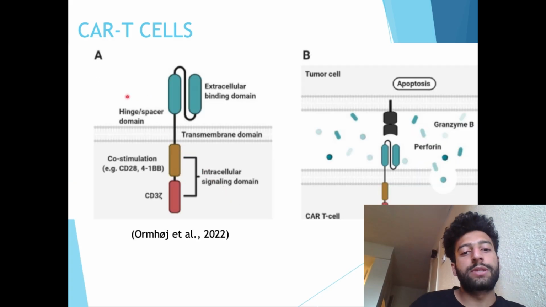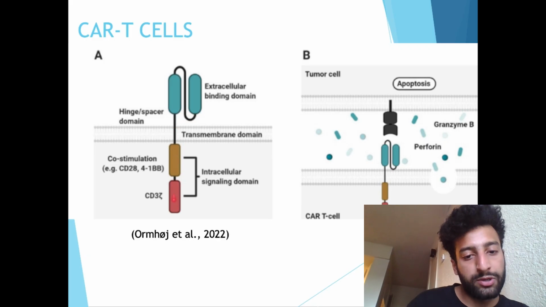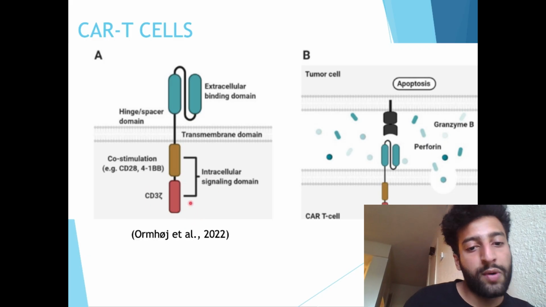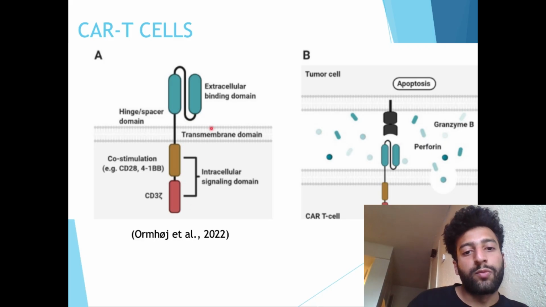Now let's talk about the architecture and the molecular structure of CAR T cells. We have the extracellular domain outside, connected by the transmembrane domain, and inside the cell we have an intracellular domain that spans into the membrane. What is the function of the extracellular domain? It will bind to the cancer antigen, here in this case, the tumor cell.